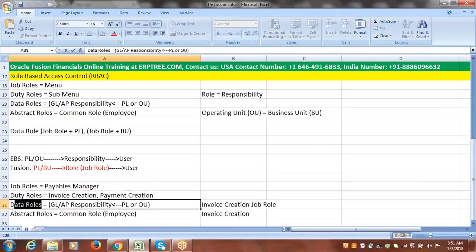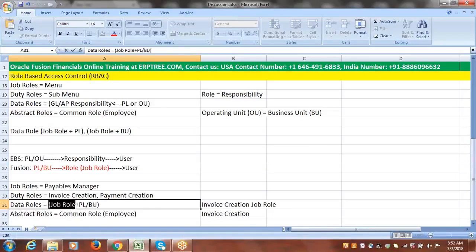Data roles. What does it mean by data role? Data role is nothing but the combination of job role and business unit or primary ledger, right? That is the point we are discussing when I talk about Fusion. So data role is equal to job role and primary ledger or business unit, this combination.